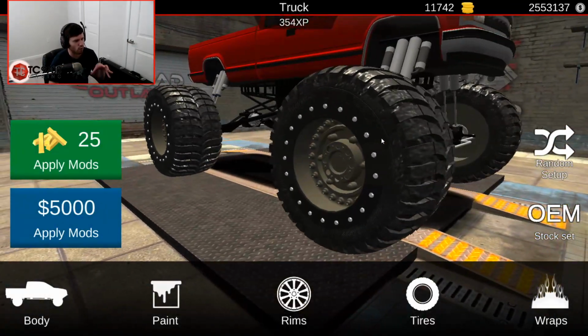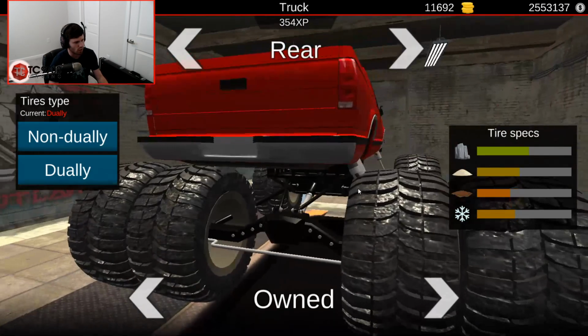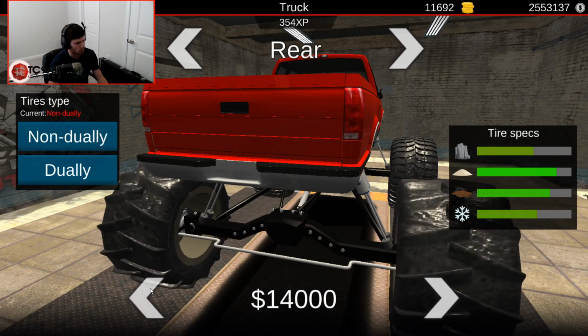I kind of like where we're going with this whole dark, desert tan kind of setup on the wheels. And now, let's go and throw some tires on it. Should we make this a rear dually? We're gonna have to heavily adjust that setup. It's set up for non-dually right now, so I think that's what we're gonna keep it as.